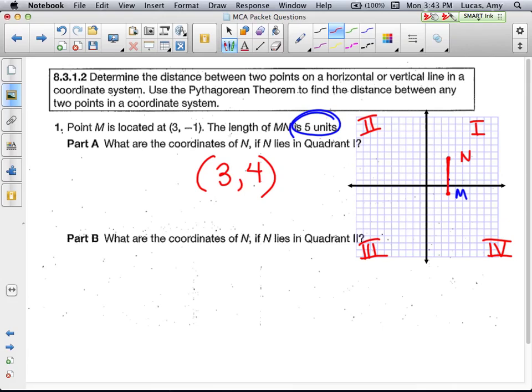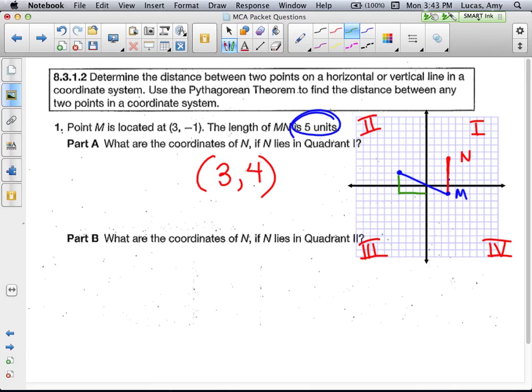Now it's getting trickier because now they're talking about a diagonal distance of 5. So I still have to start here at my point M, but to get a diagonal distance of 5, you may not remember this. It might take you a while to figure it out. So if I put a point anywhere in quadrant 2, I could find the distance. So I'm just going to show you to get you thinking here. So if I put a point right here, and I wanted to find that distance, we learned how to do the distance formula or the Pythagorean theorem.